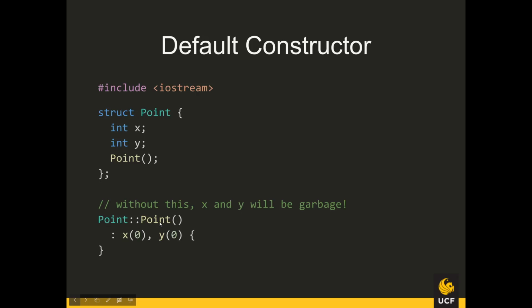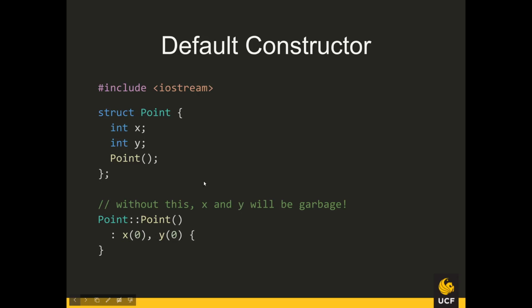So Point::Point says, just like a namespace, but instead we're qualifying with the name of the struct, that this Point method now, instead of function, is a member of this Point class or struct. And this thing is called an initializer list. It's pretty easy: a colon after the declaration, variable name, and then parentheses with the initial value. This can be cumbersome in some ways, but for simple variables like ints, this is a very, very terse, easy to type way to do this.